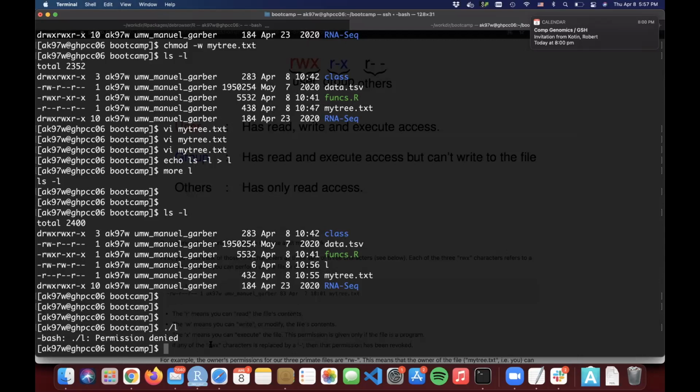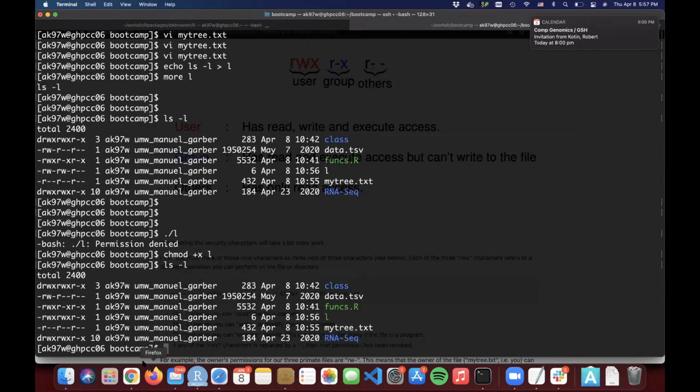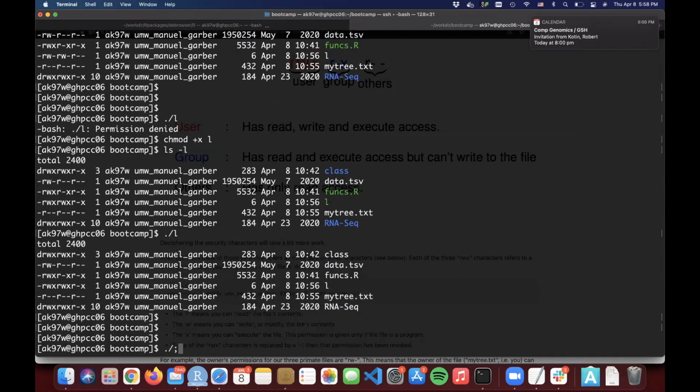To give this executable rights, you can use this plus X L. So when I do this and then ls -l, see, now I have the X everywhere. So everybody can run this now when I do plus X. If you want to remove the executable, you're going to do minus X. So when I do this dot slash L, see, it's running this command.